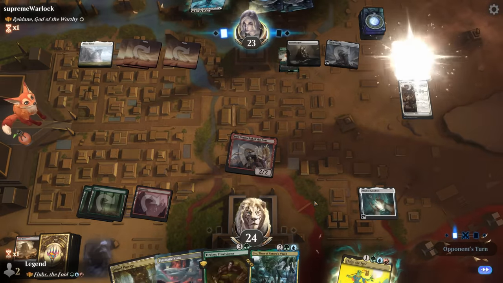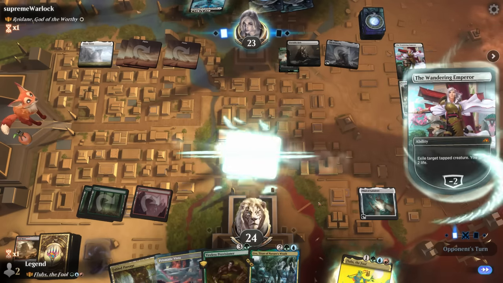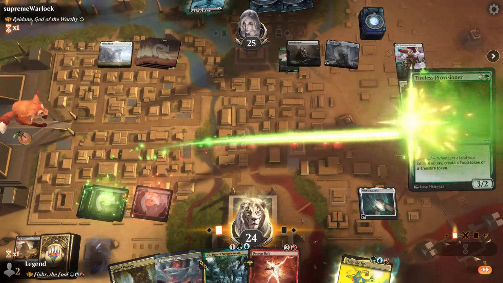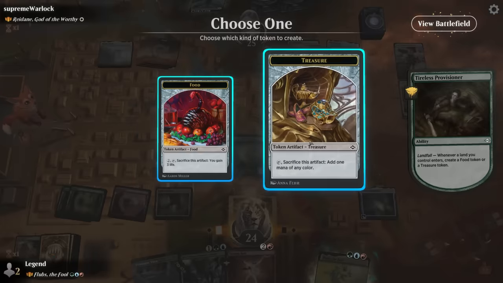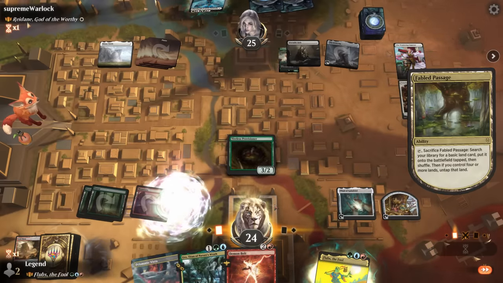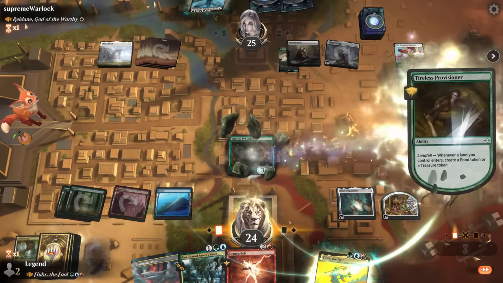Alright, Wandering Emperor will exile it. That's fine. I've learned much during my travels. Let me show you. I am almost sad to see. Provisioner into Fabled Passage, and get an Island. And then we can still play Uro.